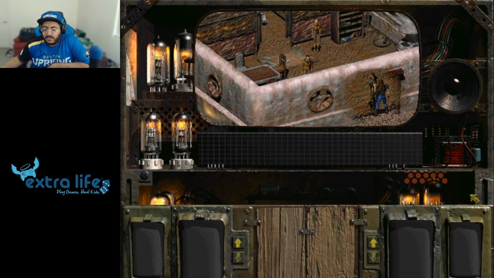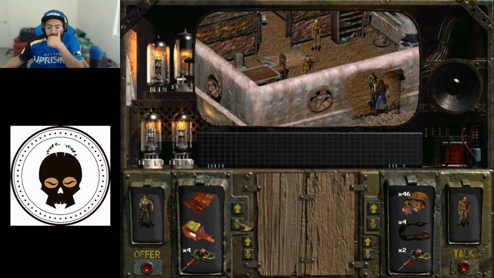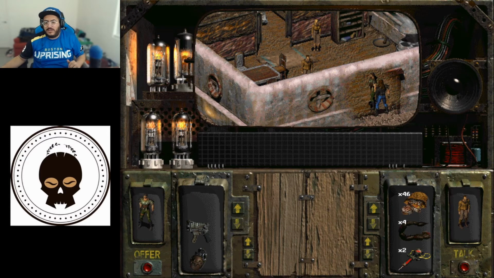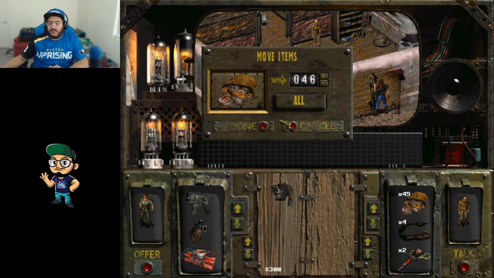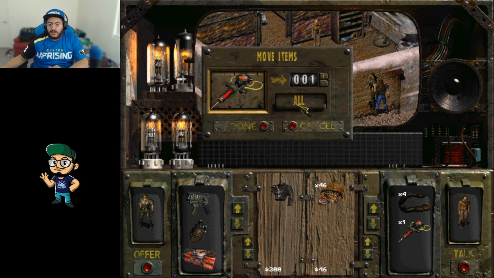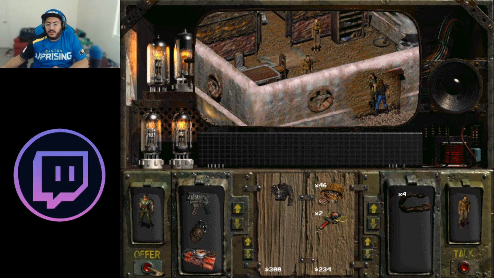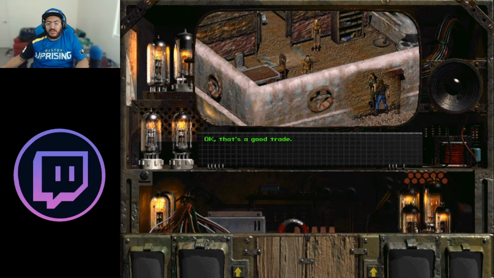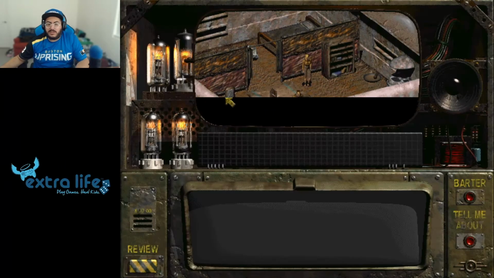Barter, what do you have? 46 caps, you have two of those. What can I give you? I don't really need the leather jacket. 300, holy bananas. Okay, for all of this, and this, it's 234, which isn't bad. So I think I'll be okay. I'm fine with that. For two more stim packs, that's fine with me. I don't really care for the leather jacket. Okay, so I'm good. Done. Let's talk to the other lady, because I think I was able to barter.